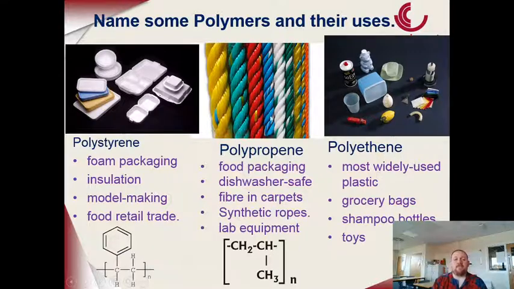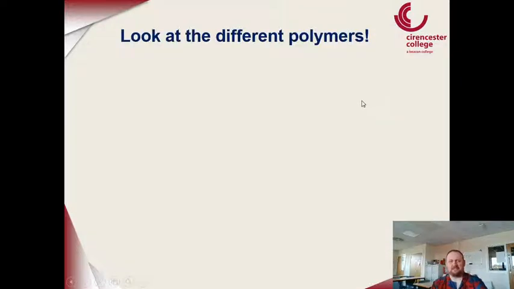We've got polypropene here, a very strong polymer. It's used in food packaging and fibres in carpets. It's so strong it's used for ropes. Polyethylene is very widely used. It's our first real man-made polymer, and it's used in lots and lots of applications. But because it's used in all these things, they are persisting in the environment. So grocery bags, bottles, water bottles and things.